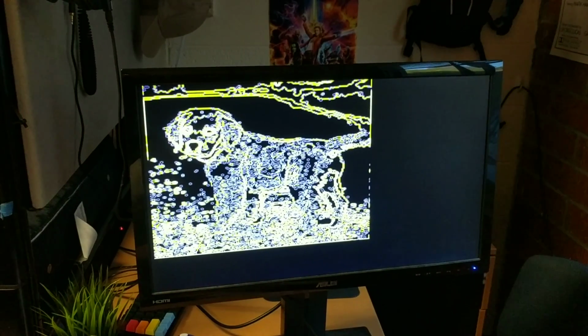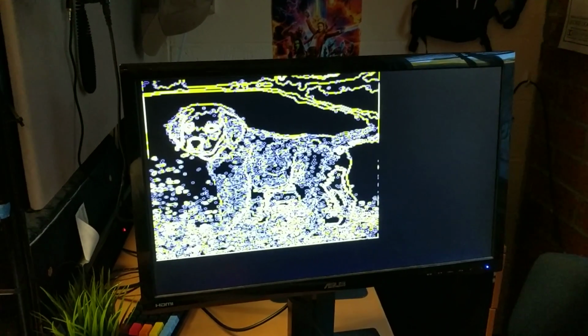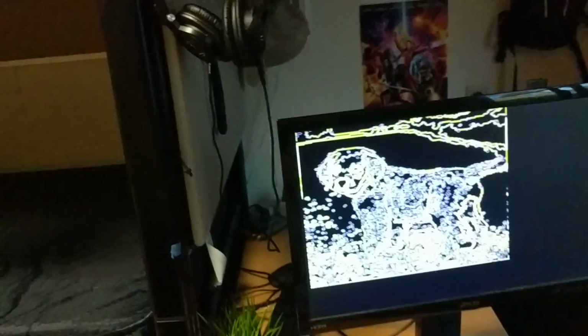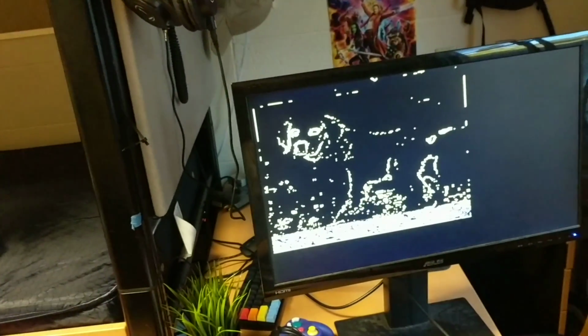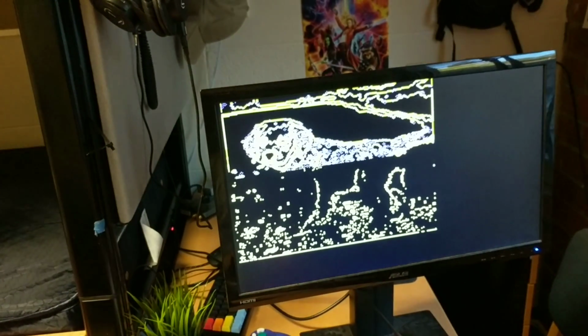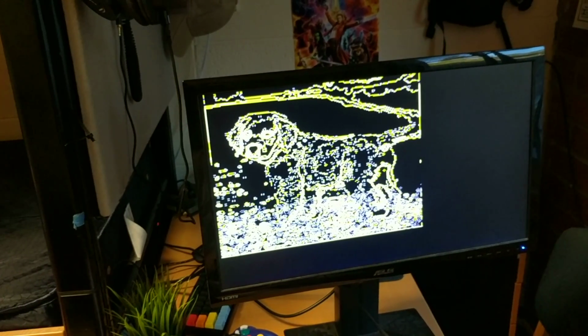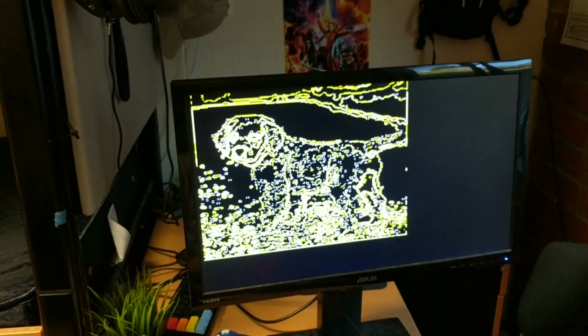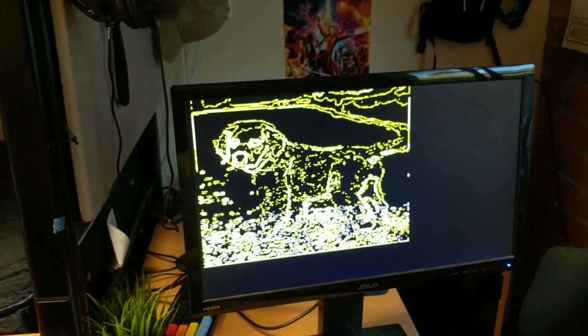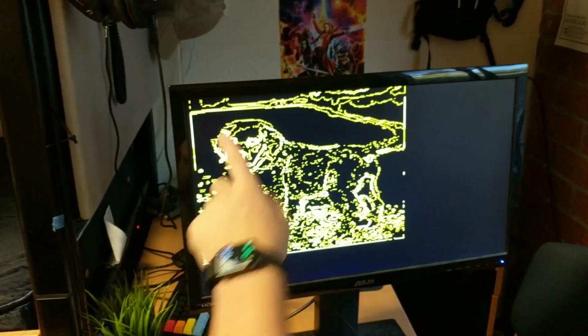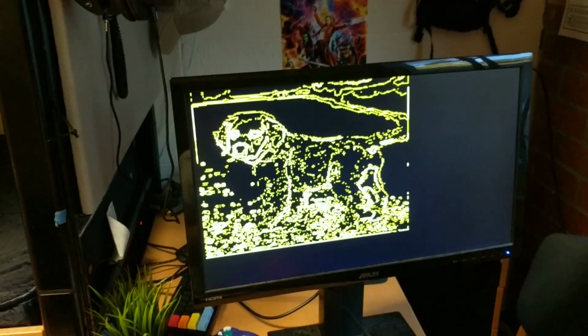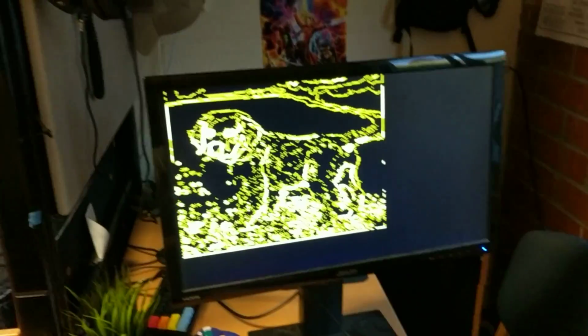An added feature about this one is you can set a threshold for how sensitive you want it to be to edges. So this is with no threshold, so even the smallest edges are detected, but I found that this here is a good threshold for this. Oh, I lied. This is a good threshold for this image. We'll go one more. We'll go a little higher than that. Maybe even one more. Yeah, so this gets rid of all the small edges, and you're just left with some of the outlines. This image has a lot of noise, hence the remaining noise in the bottom.